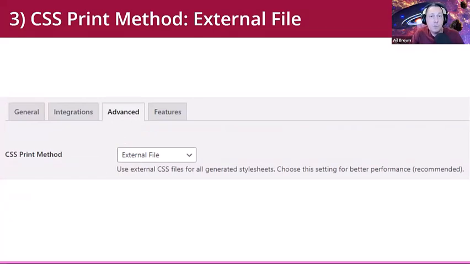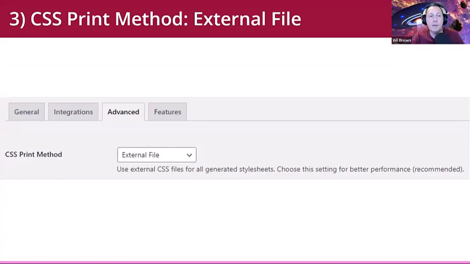CSS. Whenever you're creating a page with Elementor, it creates CSS for all the widgets and settings that you've got on that particular page. There's a couple of ways that it can handle that. One is internal embedding, where it actually adds all the CSS into the HTML page. And the other one is an external file, where it writes off to the wp-content/upload/Elementor/CSS folder.